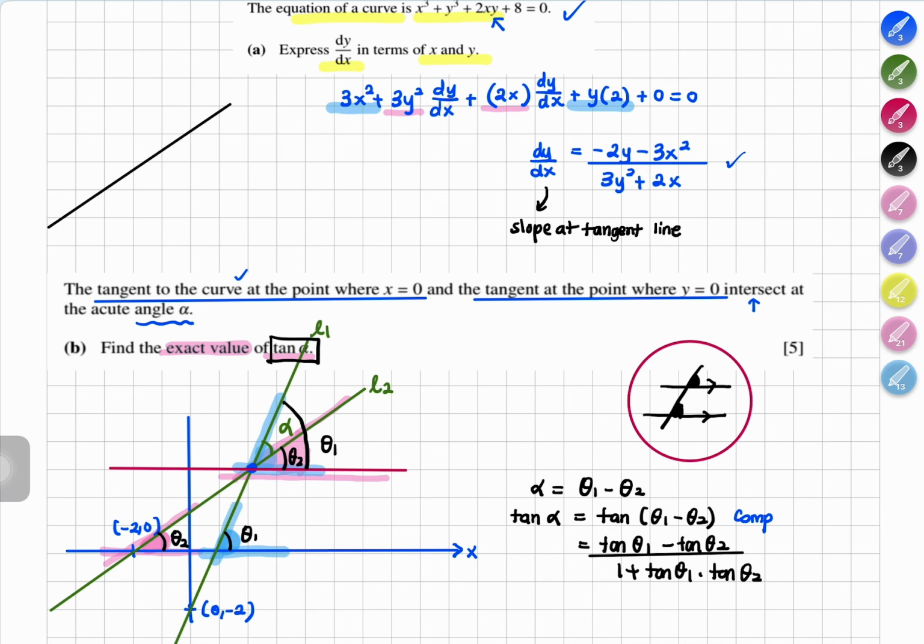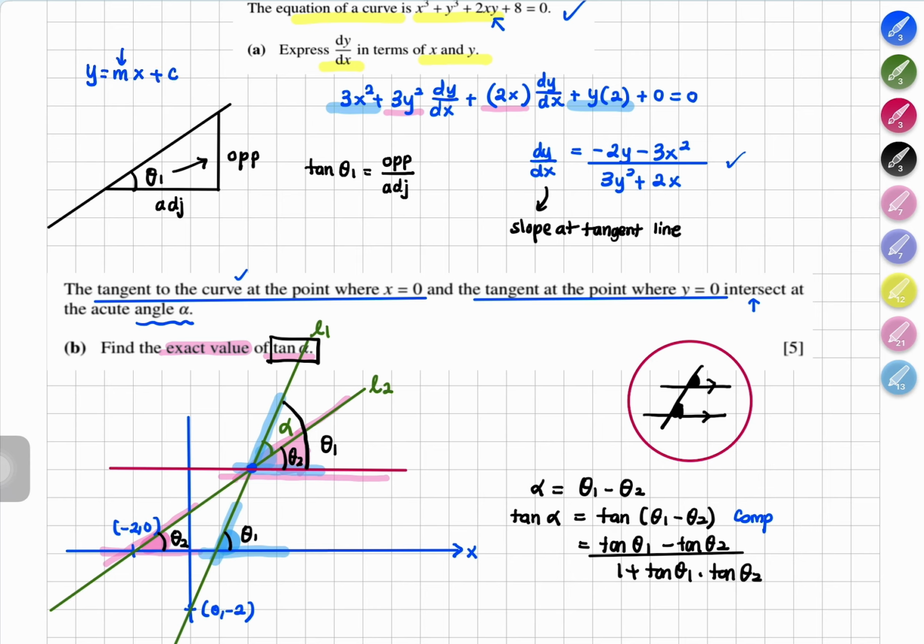Let's say this is your tangent line, and you know that you actually can create a right angle triangle. If you create a tiny right angle triangle, let's say I park this as my theta 1. The opposite side here, of course, opposite over adjacent. And as per trigo, tangent of theta 1, you can write the ratio, opposite over adjacent. But what is this opposite and adjacent in relation to your gradient of a line, y equal to mx plus c? So this is the gradient of your line.